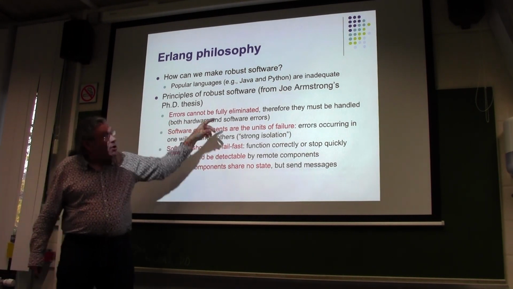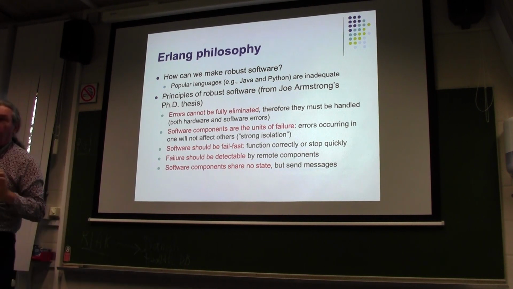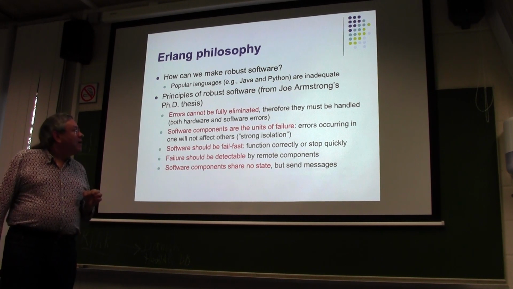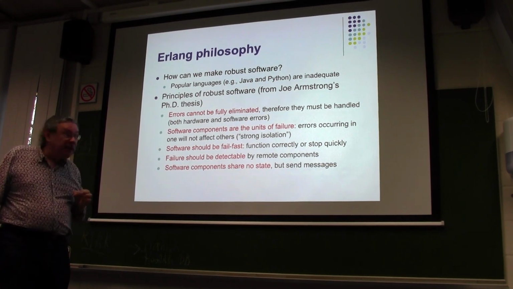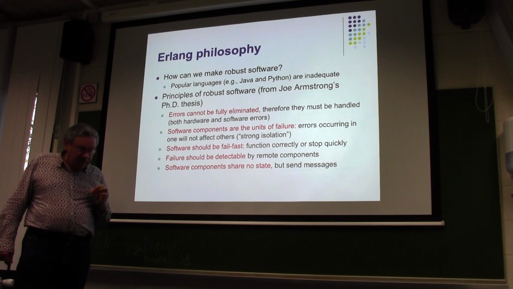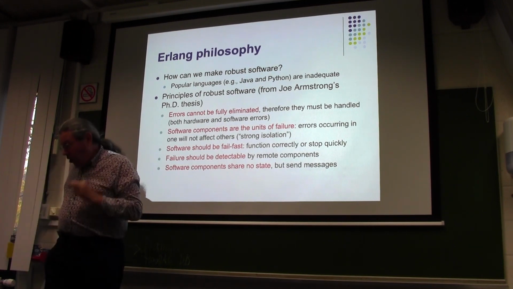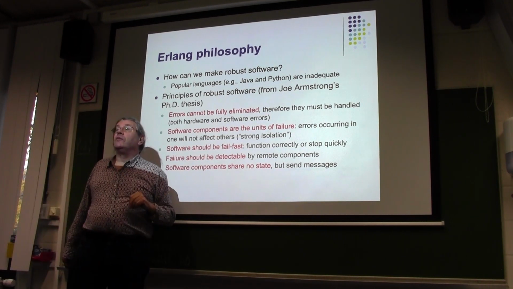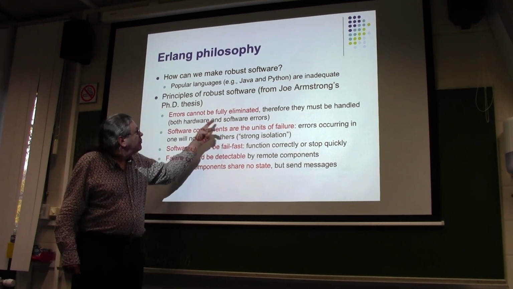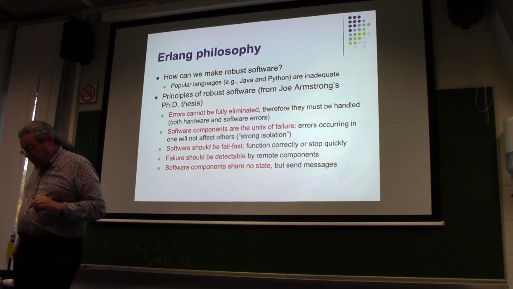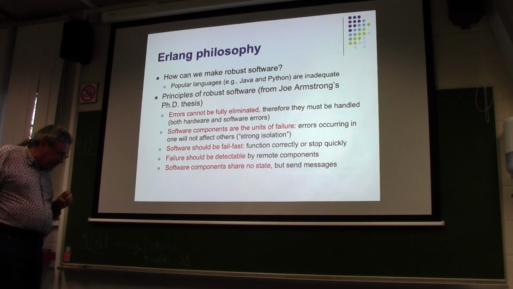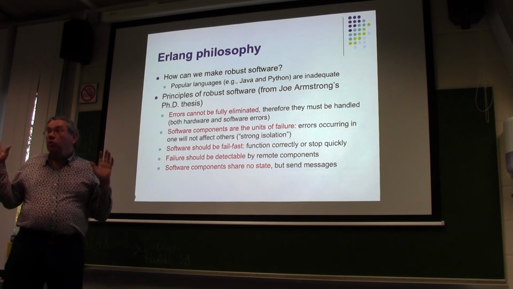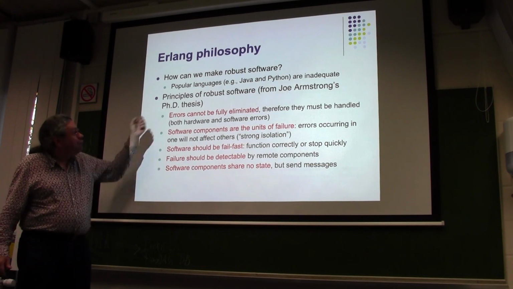Errors, so the first principle, you cannot eliminate all errors. So you have to handle them. So the principle is, no matter how hard you try, you cannot get rid of all errors. There will always be errors that exist, both hardware and software errors. And you have to handle them. So building software that is 100% perfect is a utopia. It cannot be done. There will always be errors. That's the principle. So you must handle them.